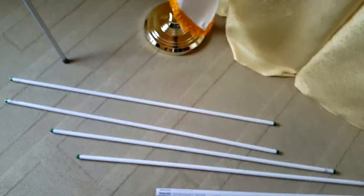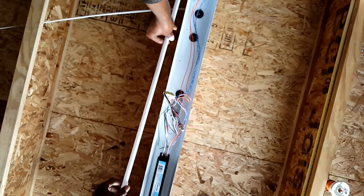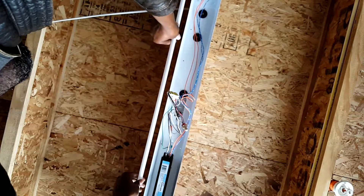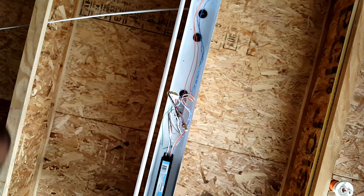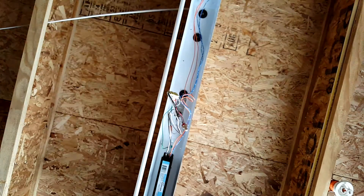Let me show you the four lamps — the four light tubes. I want to demonstrate the mistake I made with only one lamp, because some of you may have the same issue. I put only one lamp in; I didn't understand the system. Watch what happens when I turn the switch on.